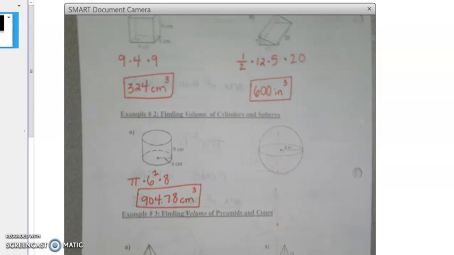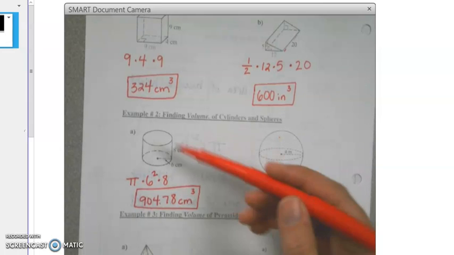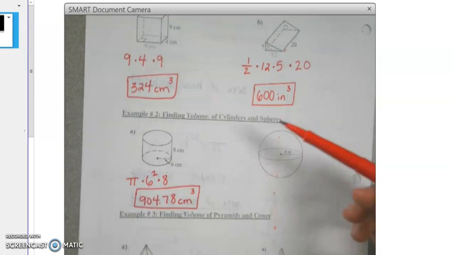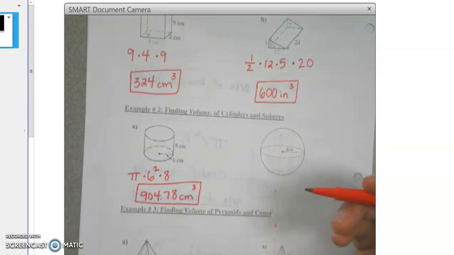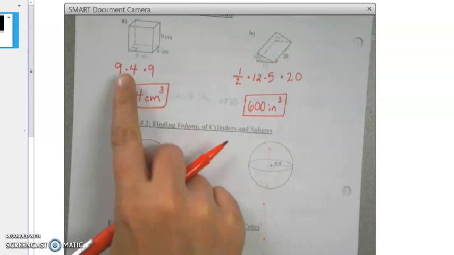Now guys, I do want to let you know that on the classwork you're doing today, I actually give you these answers. And the reason I do that is because I want to make sure you are getting them correct and there's not a teacher here, or there may or may not be a math teacher here to check your work. So the part I actually want you to do is what I'm doing here.